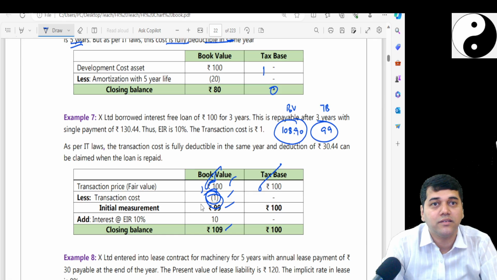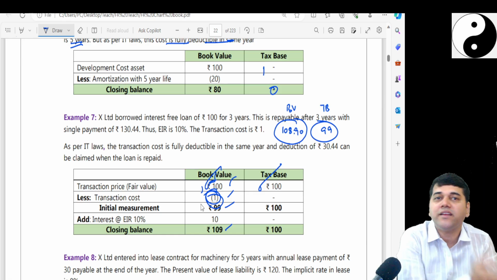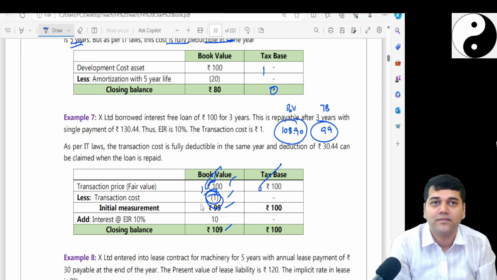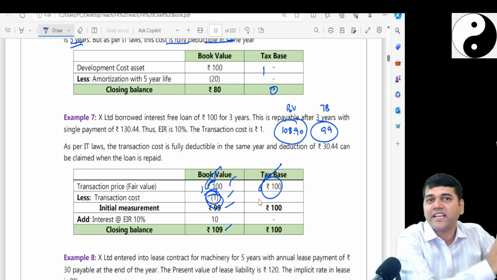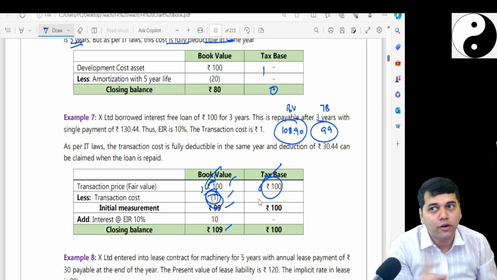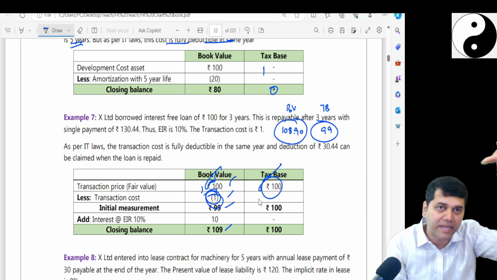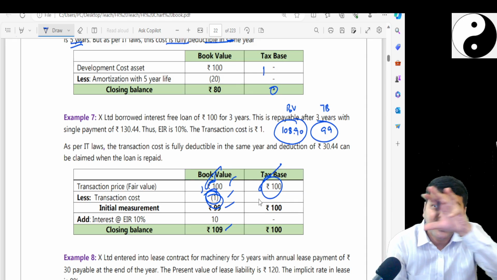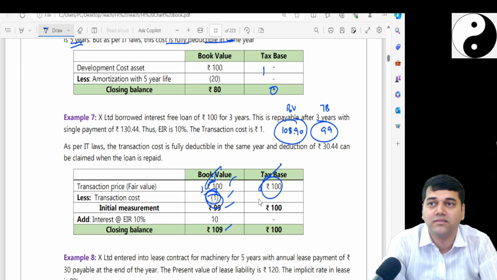Income tax: P&L account debit, because they permitted it as a deduction. They didn't touch this loan. They permitted you a deduction for the expense or profit of the year. So their accounting entry is expense account debit to transaction cost, or P&L account debit to transaction cost. They recognize this in the P&L account. You recognize this in the balance sheet.